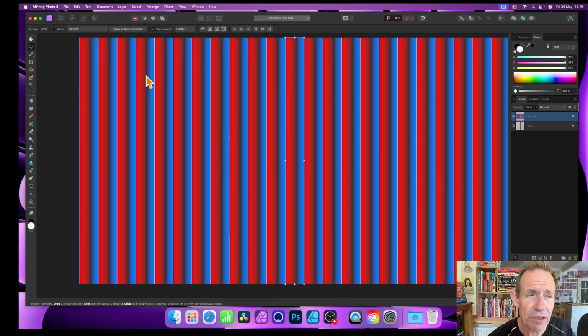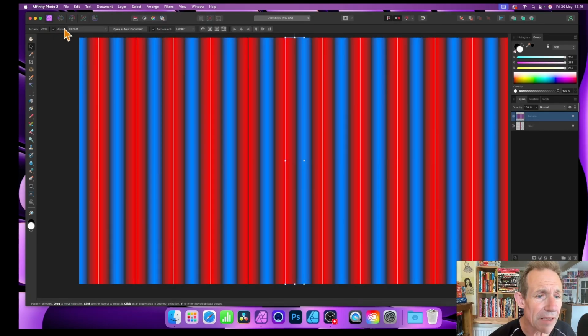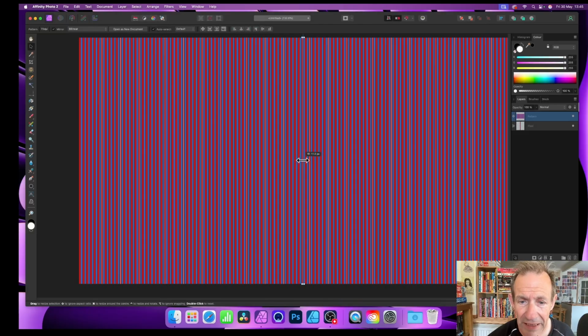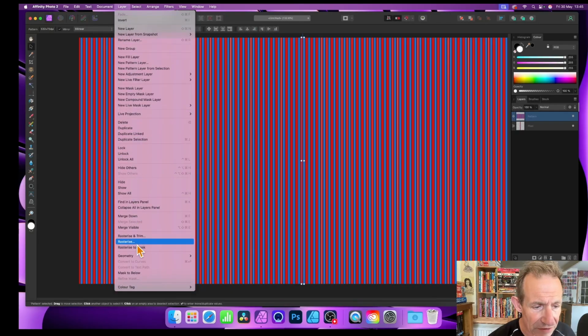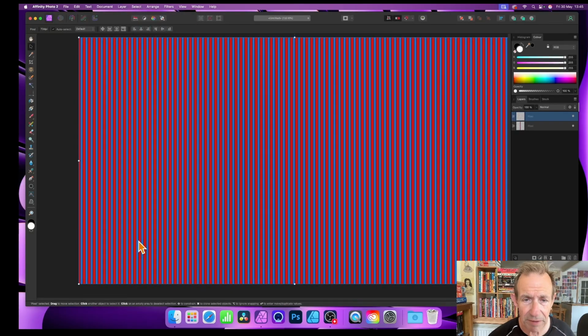Then what you can do, you can go over here to the mirror, and then you can resize. Now you can see there's a line there. That's not a big deal. It's not going to be a big deal, so once you've resized this, moved this around, you could barely see it. What you can then do is you can rasterize this layer. I'm just going to go to Layer and rasterize. Whole thing has been rasterized, and now I can distort it.